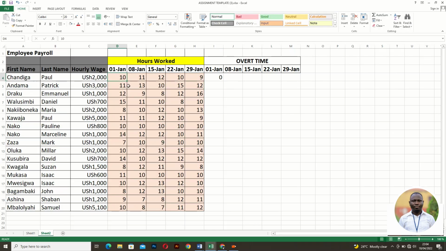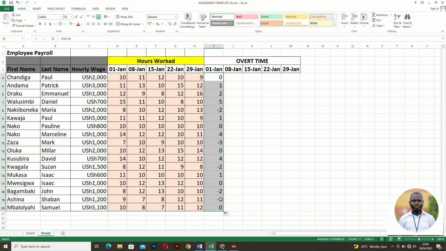It is telling us at this point that the person has 0 time overtime, which is very true. If our hours is 10 hours and you worked for 10 hours, it means you didn't work for any extra time. It's very true at that stage. But when we autofill, we are going to find someone who worked for 8 hours, it's giving us minus 2. Someone who worked for 7 hours, it's giving us minus 3, and minus 2, and minus 2, to 1.